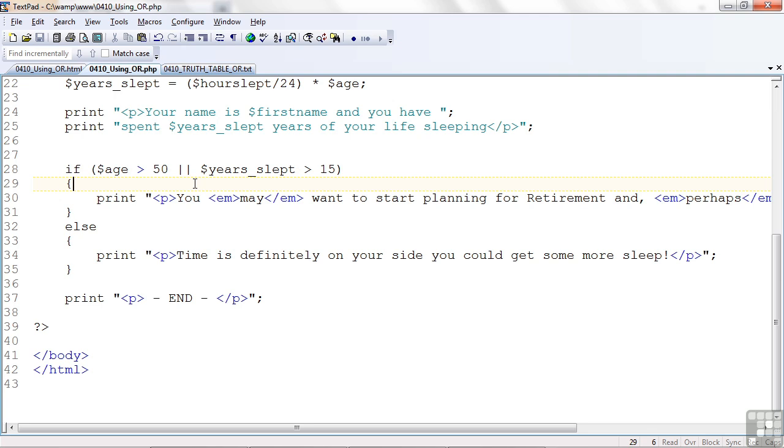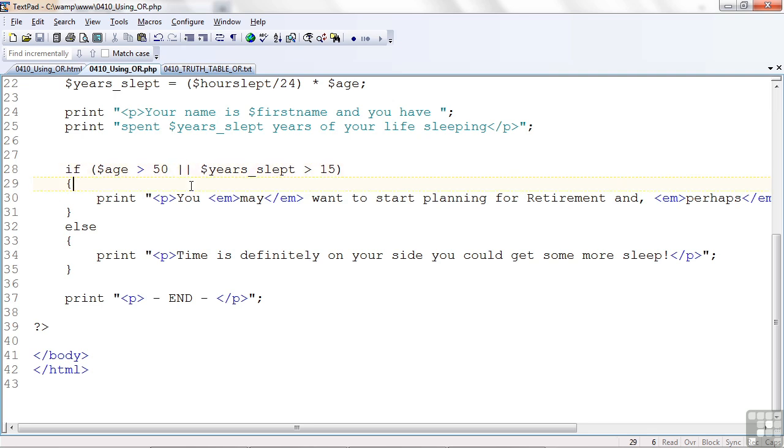I'm not really sure why, and it's confusing, but get used to finding it there, and you'll get a fully formed, non-broken pipe. But you put two of them together. It may look like there's a space there, but there's not. I just type, and that's what it looks like. Now that means OR in PHP.